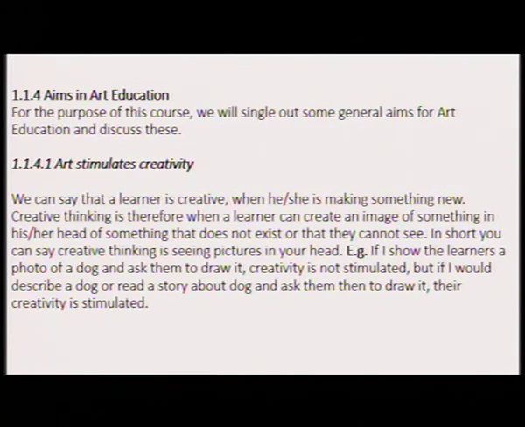But if I would describe a dog or read a story about a dog and ask the learner to draw it, their creativity is stimulated. That means if I am explaining and the learner is able to sketch out all the figures as I'm explaining them, and in the end that specific drawing will look like a dog as I explained it, although it's not exactly how it should look. In a way, you will understand that here the creativity is being stimulated because the learner was able, just by listening to what you are saying, to sketch it out.